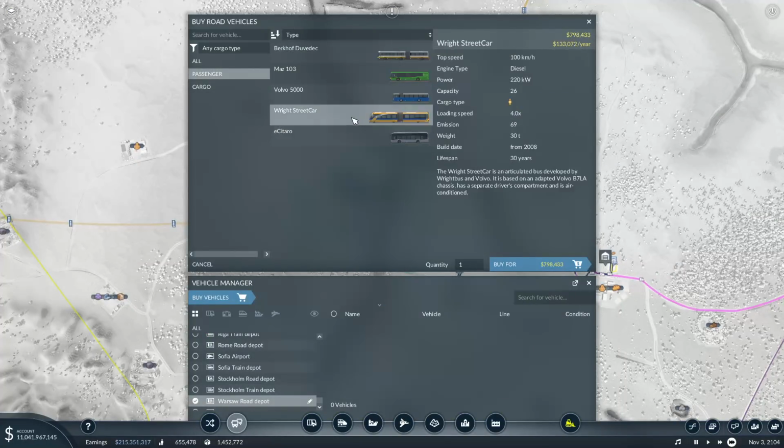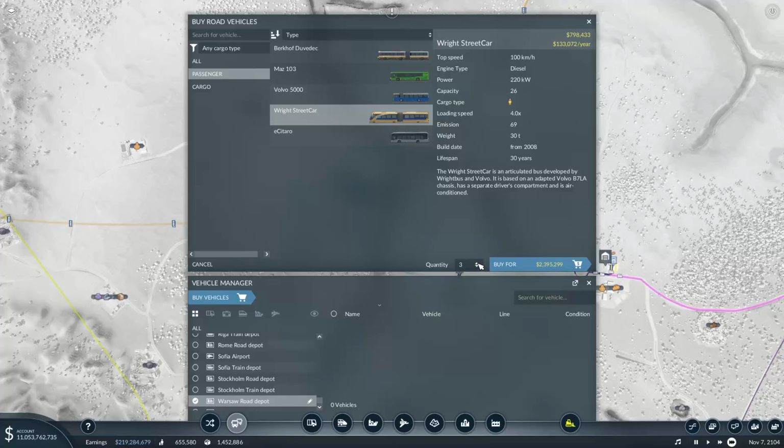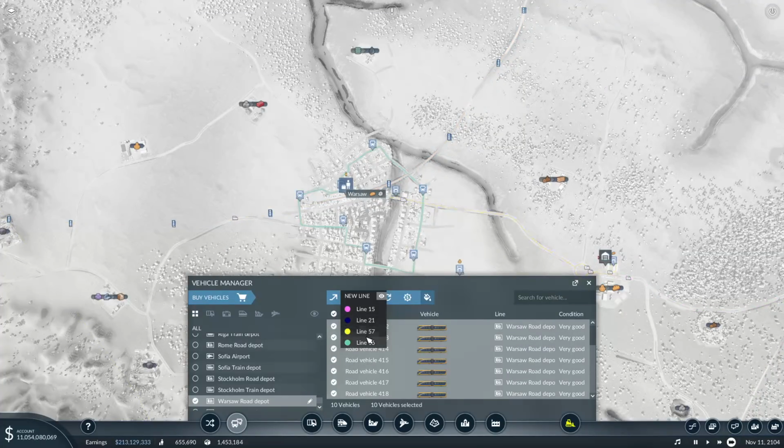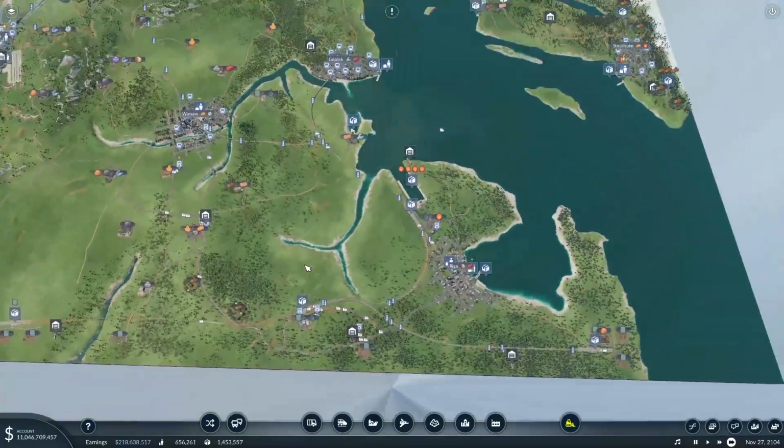So passenger wise, we'll go for electric. I know it's not, oh no, you know what, these aren't too far off either. I'll go for 10 because I'm feeling confident in Warsaw growing. There's just flat land all around and near it, so it can do some juicy expansions.